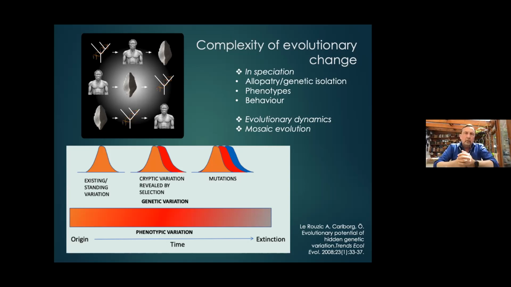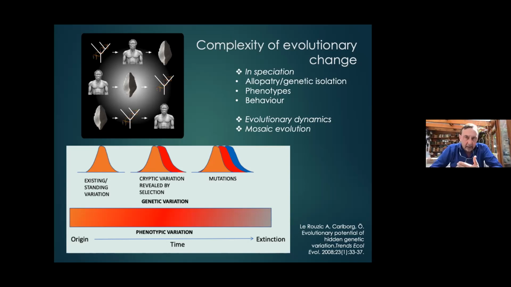But equally, it could occur in other ways. And I won't labor the point, so I'll jump down to the bottom row, where one could argue that very often changes in behavior, and technology would be a good example of that, actually lead to the conditions under which isolation could take place, and the genes and the phenotypes follow on from that. So for example, you invent a new behavior, and it could be, say, hand axes, or it could be fire, that creates enormous ecological potential, more dispersals, greater opportunity for isolation, and so you get the separation occurring.